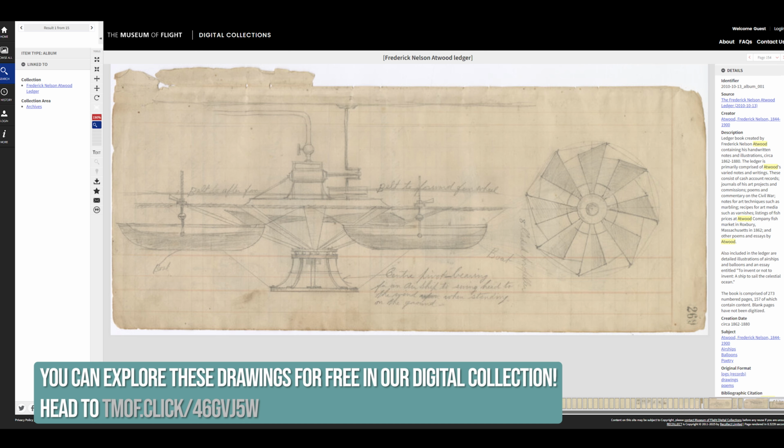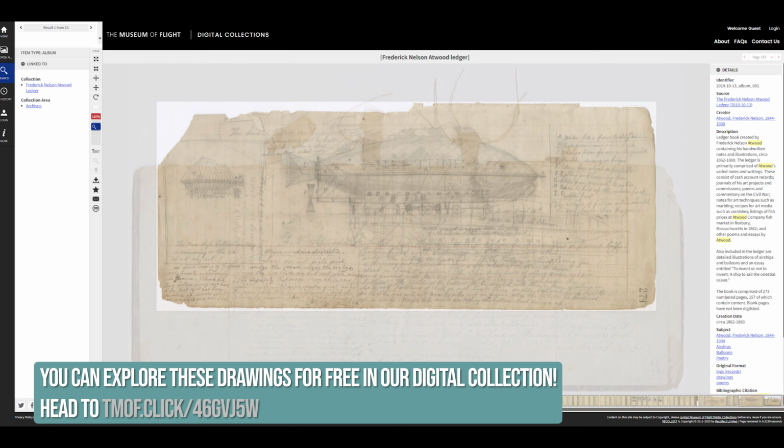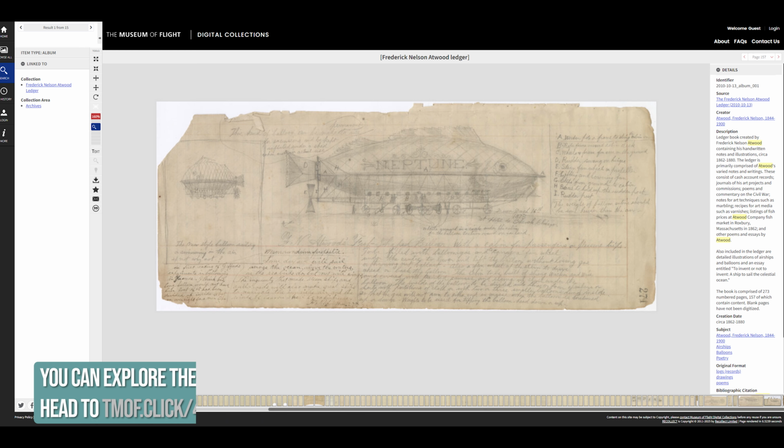One example of happy tears is when you find something weird or just really memorable. For me, we have this 19th century ledger in the collection. It's one of our oldest items in the collection. And Frederick Atwood, who the ledger belonged to, was an artist, and he was really enamored with the idea of flight and airships in particular. And he drew just some amazing, fantastic, whimsical airship designs, including one of a fish, which I just absolutely love. And that's on our digital collections website, digitalcollections.museumofflight.org. Check it out.